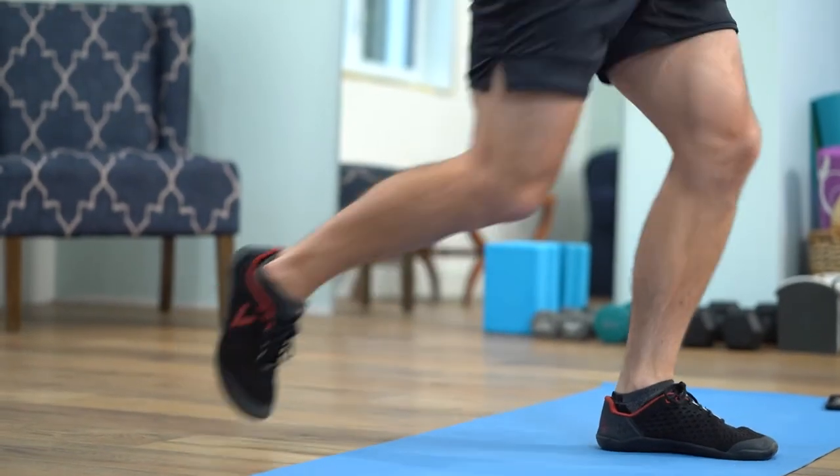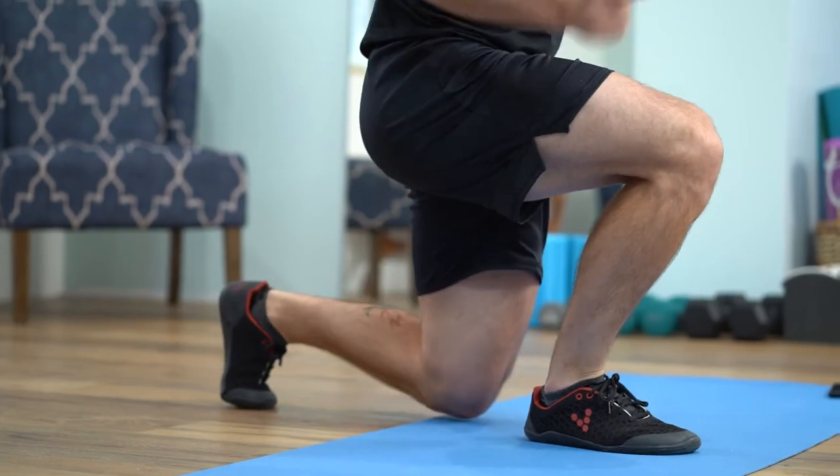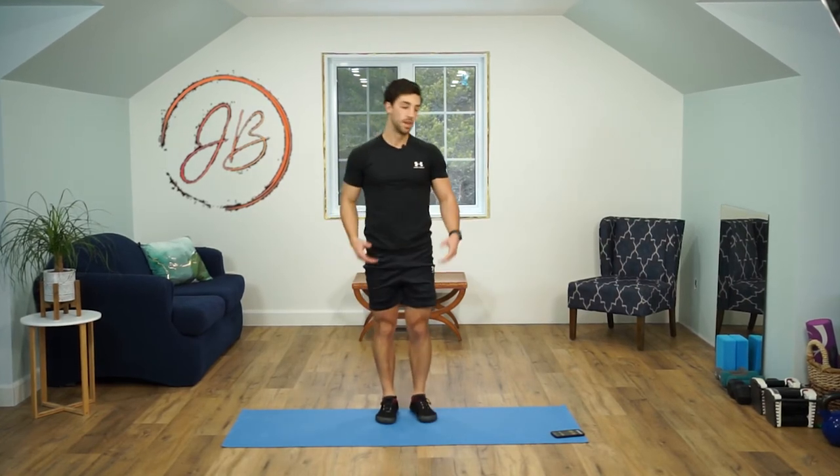We're going to work the lower body with alternating step back lunges. Make sure to keep a nice tall posture, step back, stay nice and tall, and switch legs. Really important that we drive our body weight through that front foot and come up nice and tall. Breathing in as you lower down, exhaling as you come up. Forceful press in that front leg, engaging the quads, engaging the glutes, getting the heart rate up. You got this. Down, up, down, up, choose your pace, and rest.